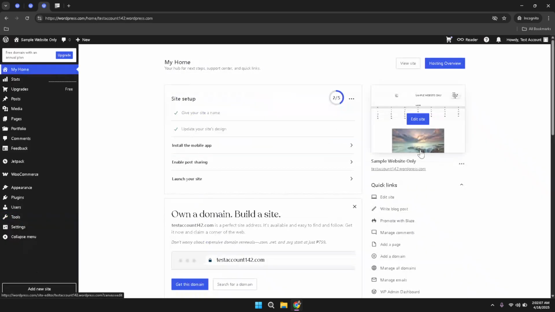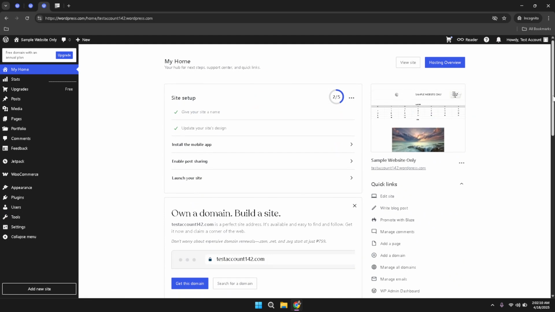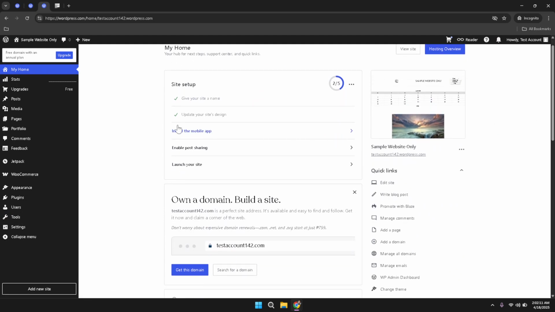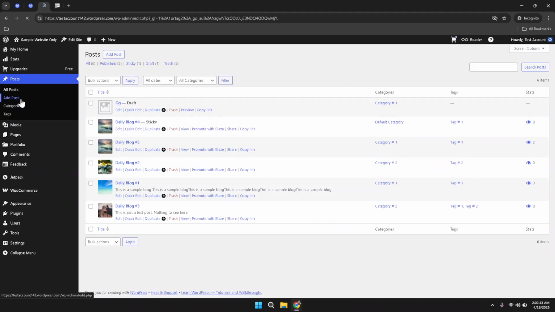From here, it is time to move to the Posts section. Look for the section on your dashboard that leads you to Posts. The Posts section is where all your blog entries and articles are managed, including those that have been sent to the trash. Within the Posts section, you will notice a link or a tab labeled Trash along the top. Clicking on this trash link will display all the posts that you have previously deleted or moved to the trash.